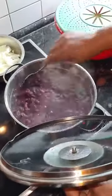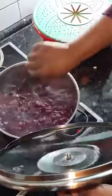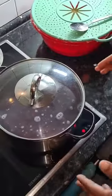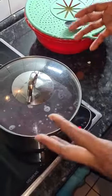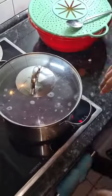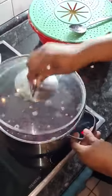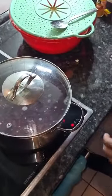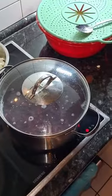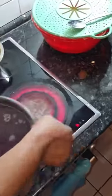Anytime you are at home and you don't know what to prepare, you just look around, you can easily cook this one. It doesn't take much time, you know. I boil the beans extra because of the preservative water they drop inside, the water they use to preserve them. I just want that water to come out, because if not, the thing will be slimy. So let me just pour it out.